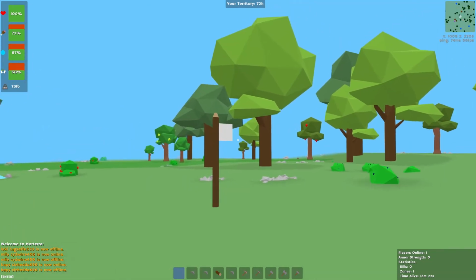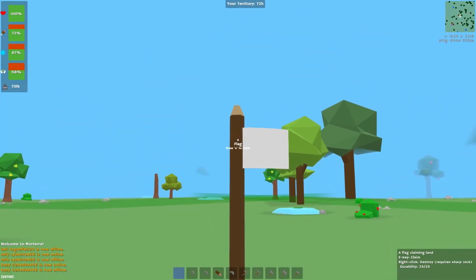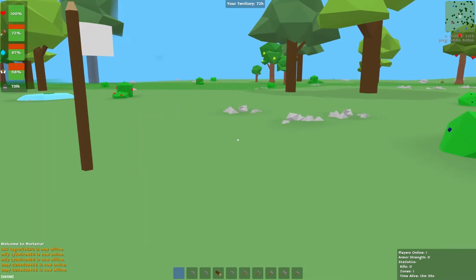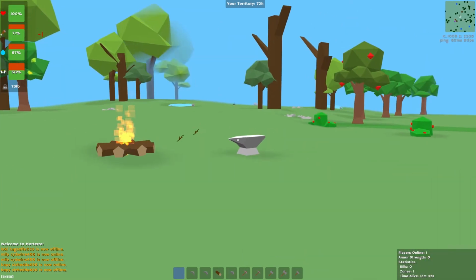So now that we have this, one very bad thing about just having a flag out in the open like this is anybody can come up to it and claim it, and when they claim it, they can build on it or delete stuff on it. I'll show you how to do that later, but one thing you have to know early is that you got to lock stuff. You got to create keys and then lock them. So if we go back to the anvil over here, I'll show you what I mean.